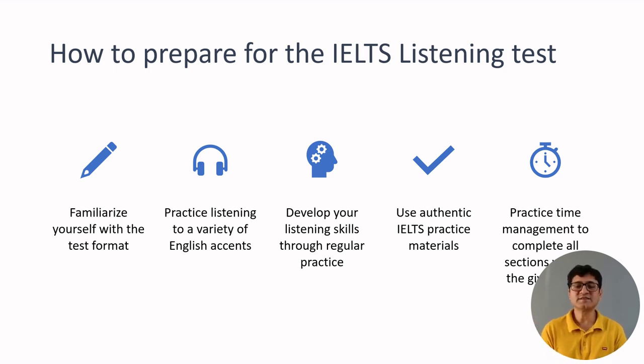Practice listening to a variety of English accents. As you know, there are many varieties of English. There are different types of accents. So do not just listen to one type of accent. Listen to Canadian English, American English, British English, Australian English, also the accent that is spoken in New Zealand. So at least focus on these 5 varieties by listening to their news channels, their talk shows, podcasts, radio. So familiarize yourself with different types of accents.